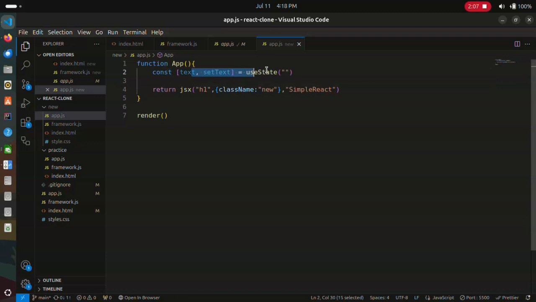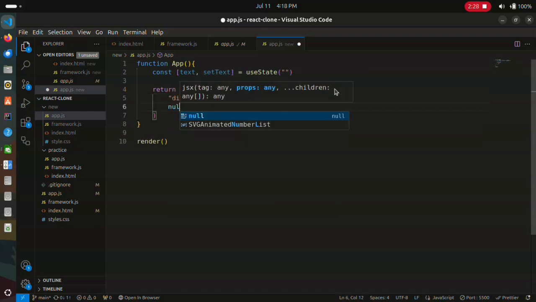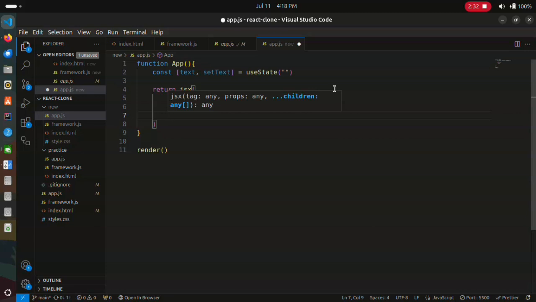So this is how we create a useState to a framework, just like in React. Now what I want to do is, instead of rendering this here, remove this and render a div, pass in the value of null, then pass in the actual children. So the children is going to be another JSX. I want a p tag, then it should be null, the attribute. I don't want any attributes. Then the value should be just simply the text.